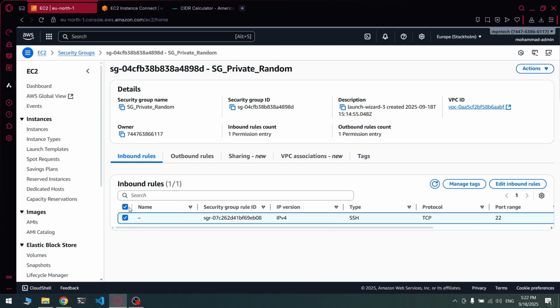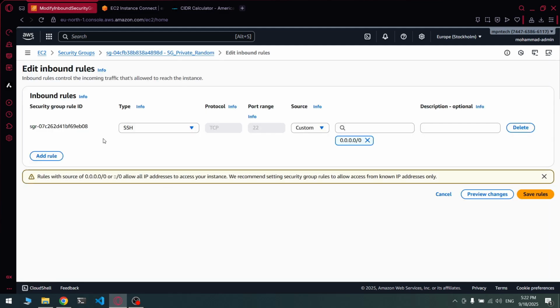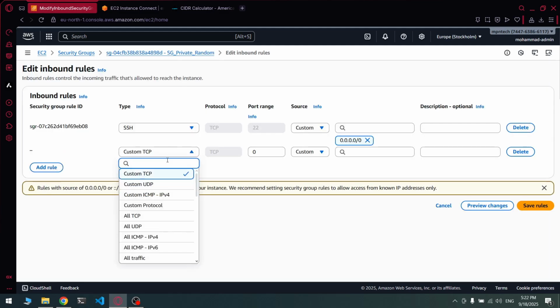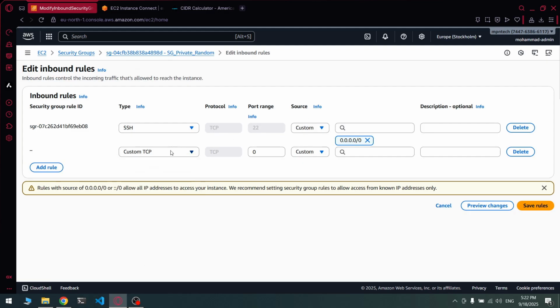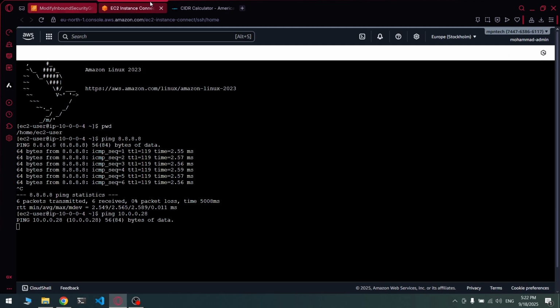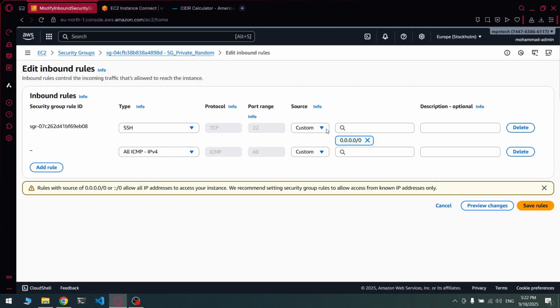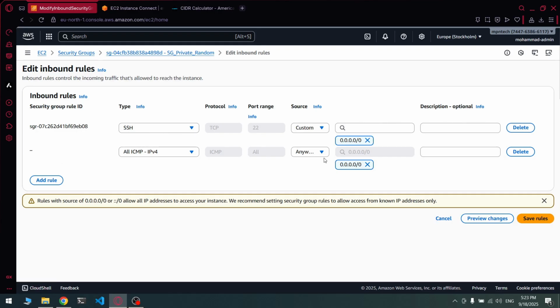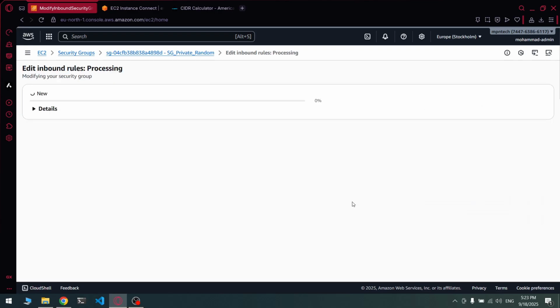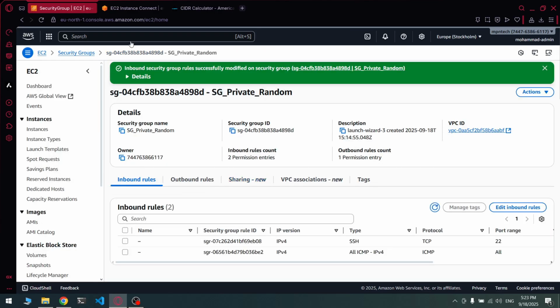So now we can add a new rule here. For any ICMP, which is the protocol used for the ping, you're going to allow it. So for any pinging from anywhere, as I said, this notation means anywhere, you're going to be able to have a communication.